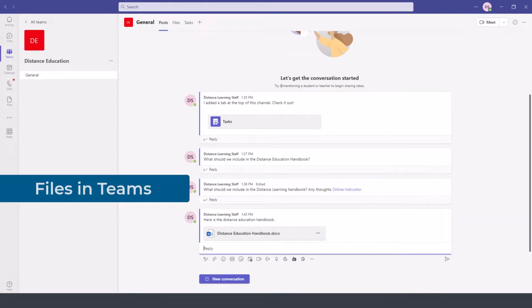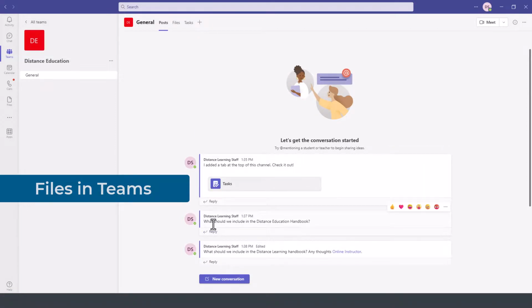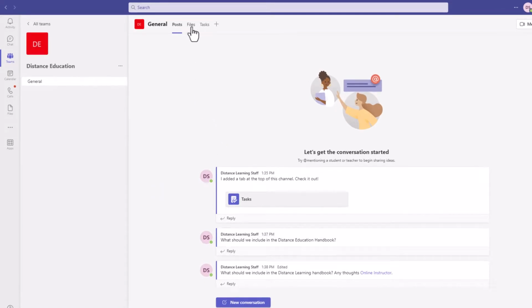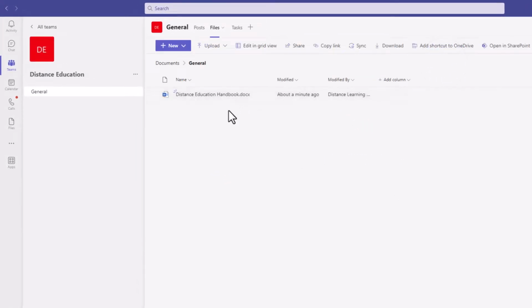Any of the files that we use throughout our conversation, as collaboration within the team, are also going to be stored under the Files option here next to General. So we are in the General channel for the distance education team, and even though I did not upload this file in the Files area, if I click on Files, the file that I just sent will be posted in the Files area. This is a really great feature, that Microsoft is aggregating all the files throughout the conversations and embedding them as part of the Documents area.